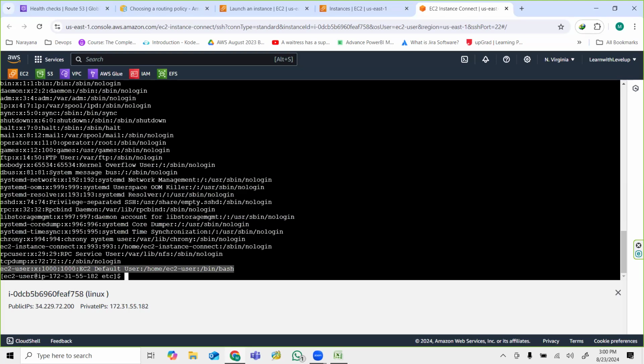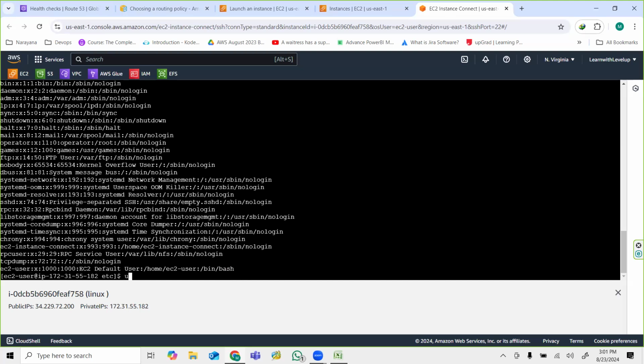By default, whenever we create any Linux server on cloud, we get a user created. That user in AWS, under Amazon Linux, is EC2-user. If it was a Ubuntu server, we have a user by name Ubuntu. The name of the user is Ubuntu. Understood? So let us see by creating a user and see how things are happening.